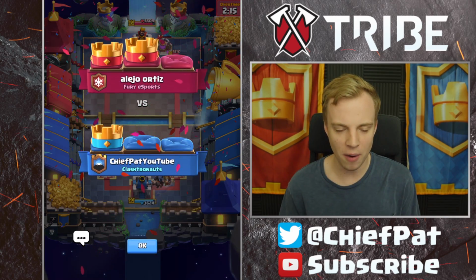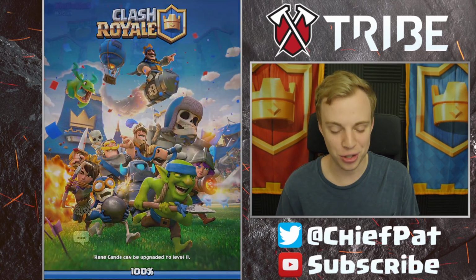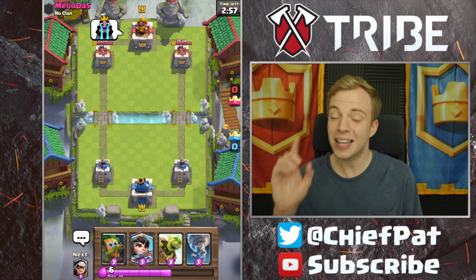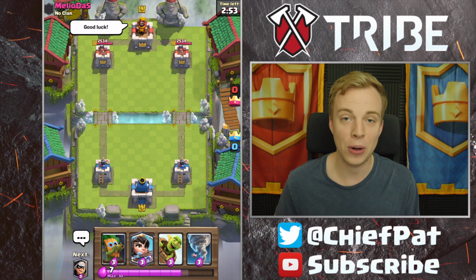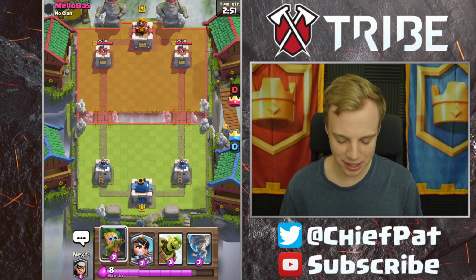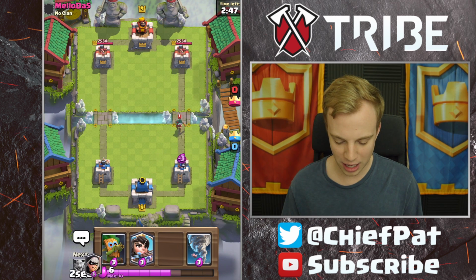He didn't have log, but the thing is, we had to go for an early aggressive push if we really wanted to win that battle, and then try to defend the best that we could going into OT. Let's get into one more battle right now to try to finish this one off strong. Meliodas is going to be our opponent, and maybe we can make this one work. All right, guys, let's get our princess ready in the back. Let's play this one cool, or we have to play our Goblin Barrel defensively.